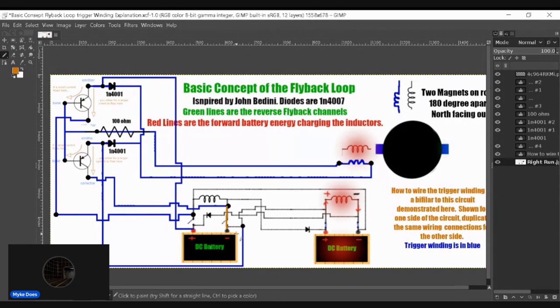And fortunately for us, this negative flyback signal is only reaching one emitter. The positive is reaching the base of one transistor. Not an issue. Again, you need both to close to create an issue here. You don't want this coil charging when this side is flying back.